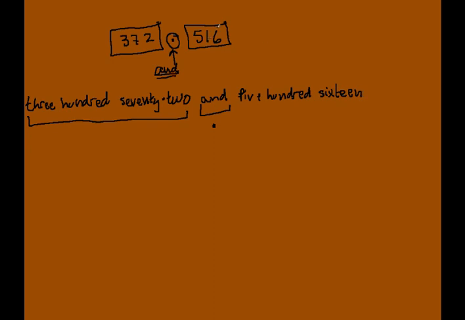Again, what did we say about any number to the right of the decimal? Any number to the right of the decimal, you have to look at the last digit, find its place value, because remember the 5 here is in the tenth place. The 1 here is in the hundredth place. And the 6 itself here is in the thousandth. So always take the last digit, find its place value, and write it all the way at the end here.